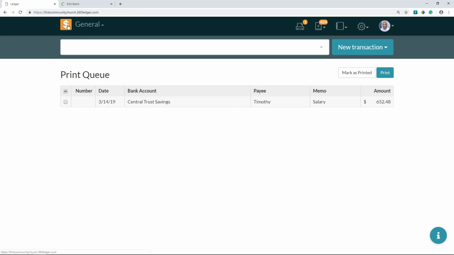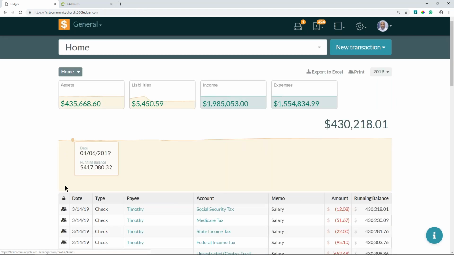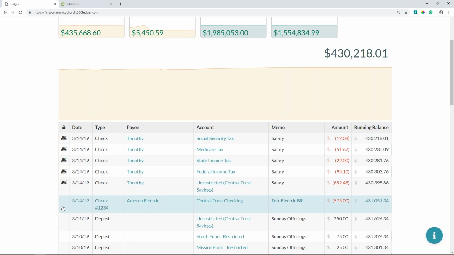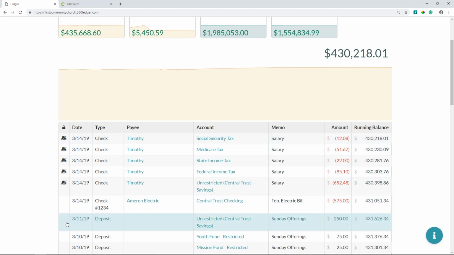If you go back to the orange $ here at the top, then running down the left-hand side, there's going to be these little printer icons, and they'll have a little slash through them. And that slash means that that check is unprinted. Then if there's no icon there, it means that the transaction's ready to go to be reconciled. This is a check that's already been printed. There's no little icon there. You're good to go. And once the transaction is reconciled, then it'll have a little lock by the transaction, meaning that it cannot be changed at that point because it's locked.